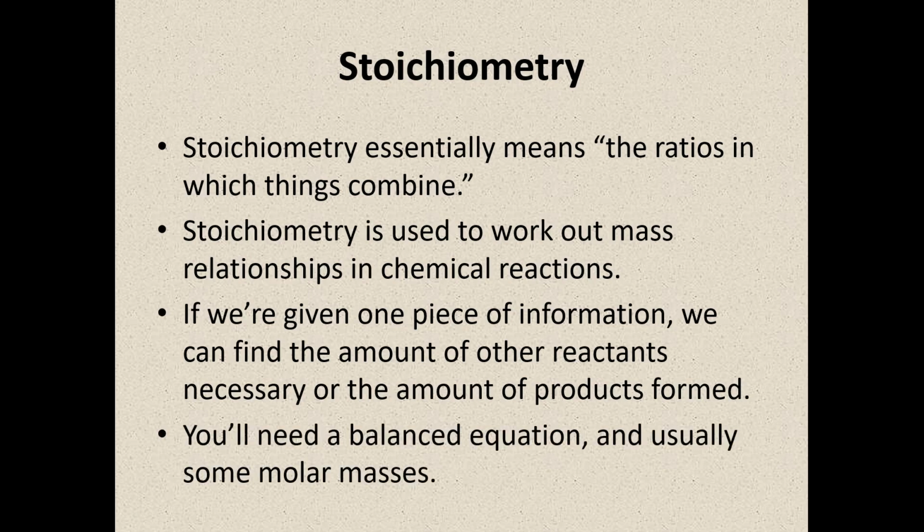And so to do this, you're going to need a balanced equation, because at the heart of any stoichiometry problem is going to be a moles of substance A to moles of substance B conversion. But you're usually also going to need molar masses, because most often you're going to be converting grams of one component of the reaction into grams of another component of the reaction.